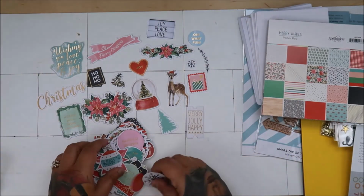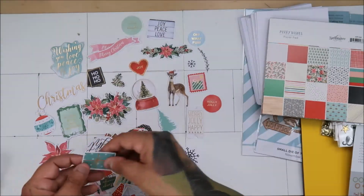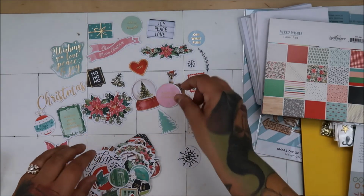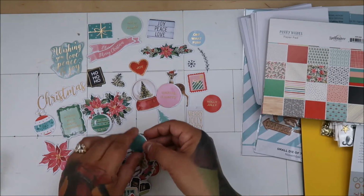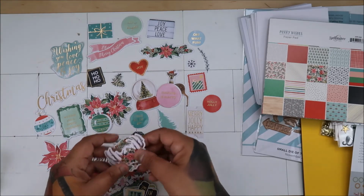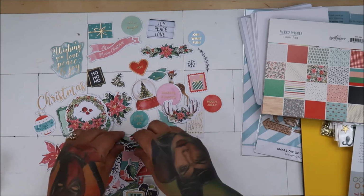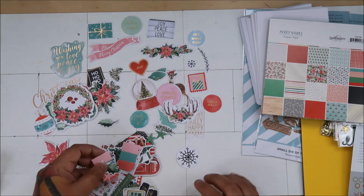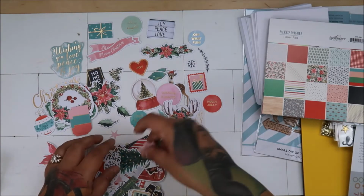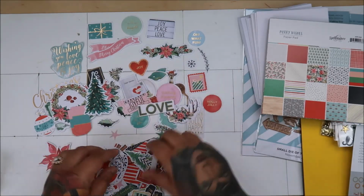They have a new stamp set, but I don't get that because I don't do the glimmer. I don't have time for glimmer because I hate fussing, and if you don't get it right the first time with the glimmer, it's so aggravating, and I don't have patience. It's not time, it's patience. Why do that to myself? Why get myself all angry? I don't want to do that. So I am not a glimmer fan. I'm sure it's just amazing. Like Nicole Spore and Amy Prairie Paper and Ink, they do amazing work. So there's plenty out there to see with the glimmer, but it's just not for me.